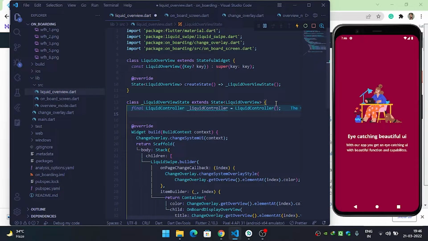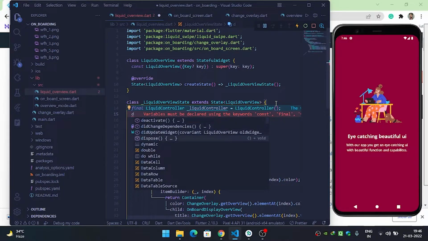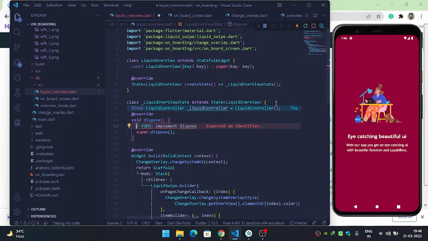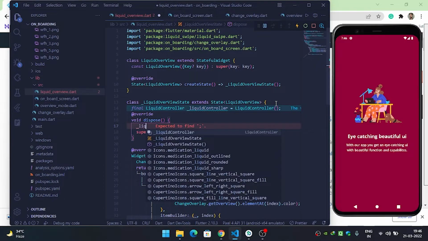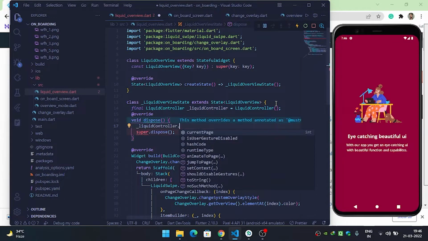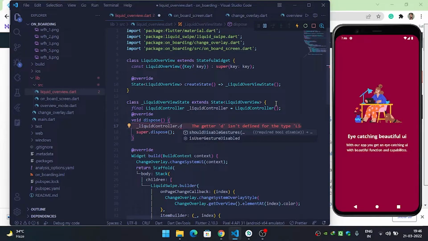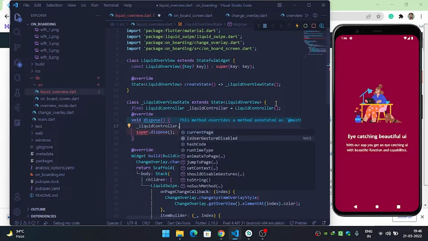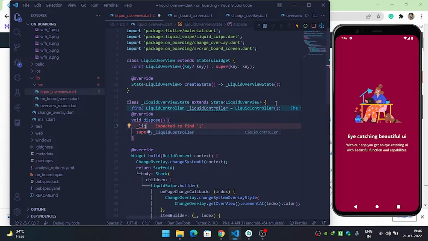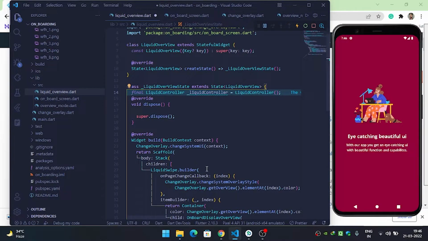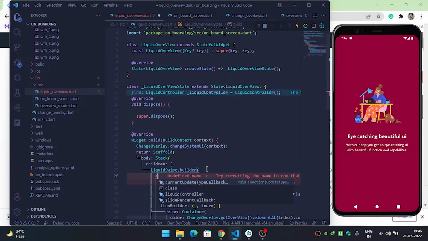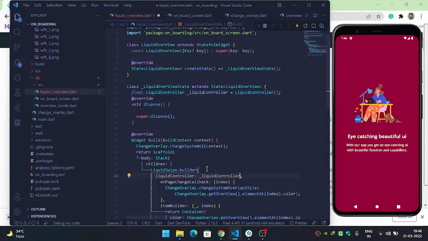Then inside the dispose method, we will dispose that controller. We have no dispose method, so I don't need to dispose it. It will dispose itself after the use. So now inside the builder add the liquid controller, and everything is fine.